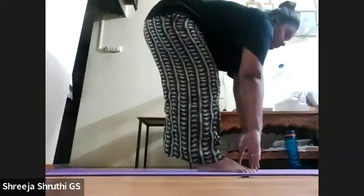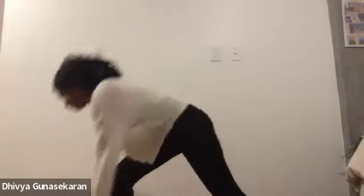1, 2, 3, 4, 5, 6, 7, 8, 9, 10. Now from here, take your one leg back, the other leg back and go to Adho Mukha downward dog. Adho Mukha downward dog. Then drop your knees and go to table and go to child pose.